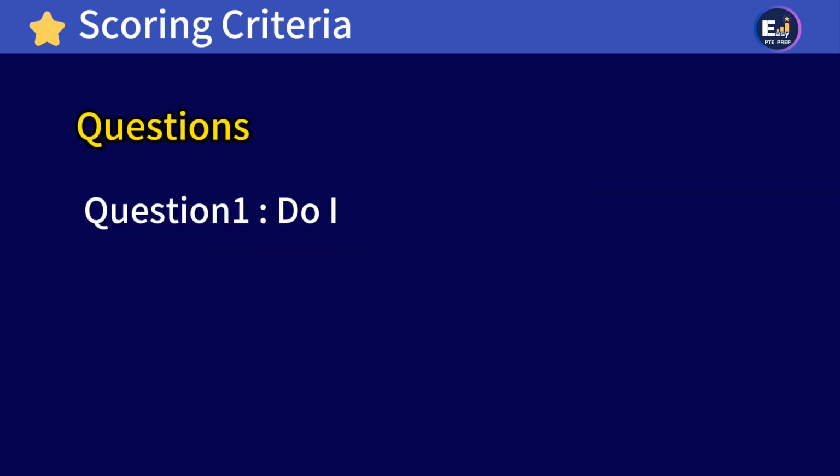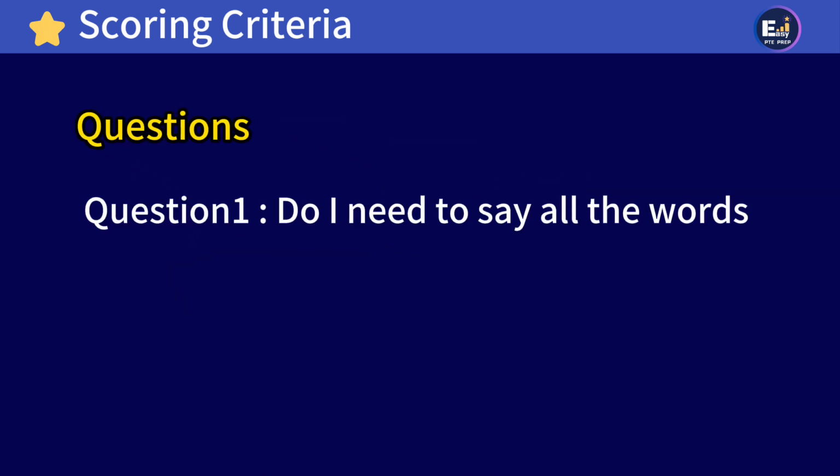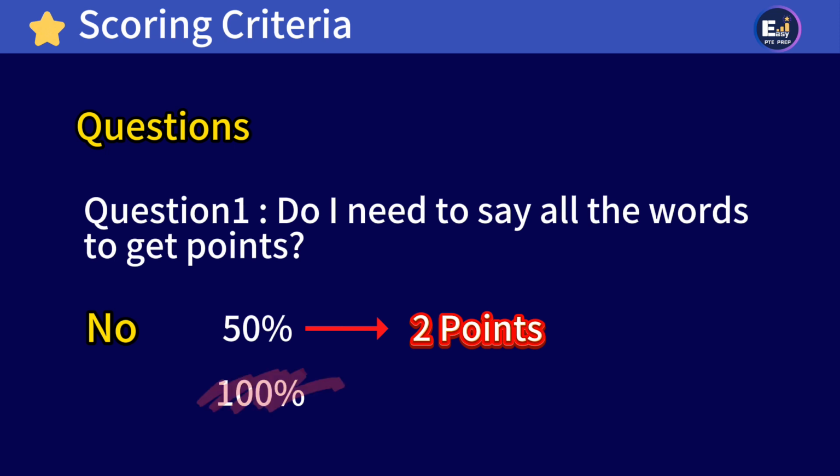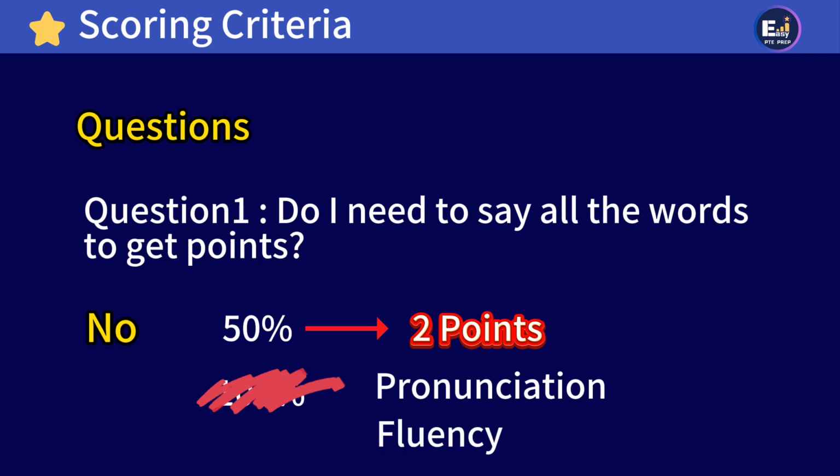Question 1. Do I need to say all the words to get points? The answer is no. If you can repeat 50% of the sentence, you can still get 2 points for content. So during practice, it is not necessary to aim for 100% accuracy every time. Focus on clear pronunciation and fluent delivery, and try to remember and repeat the key words.